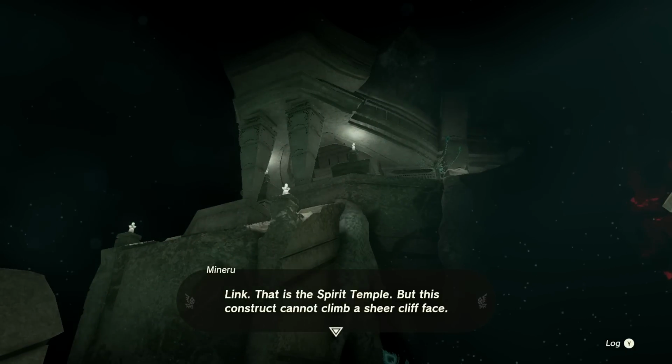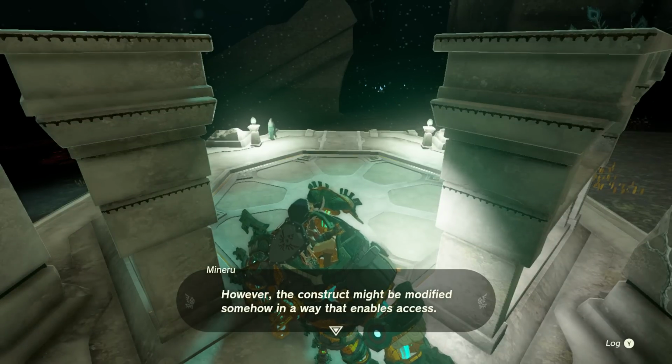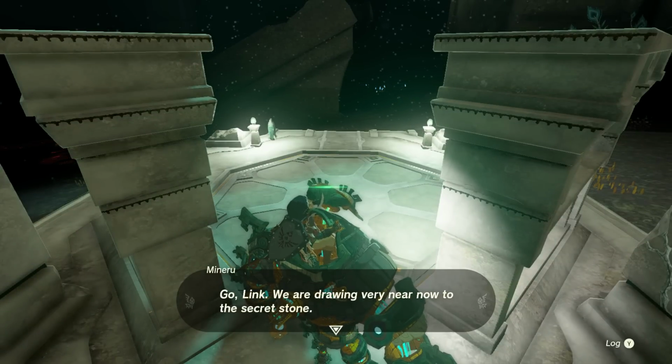That's the Spirit Temple, but this construct cannot climb up a sheer cliff face. But it can be modified.